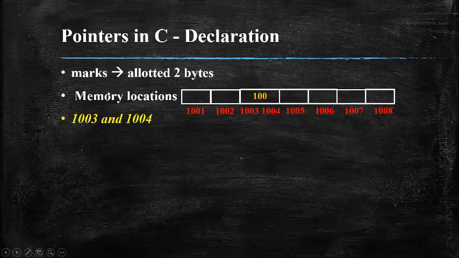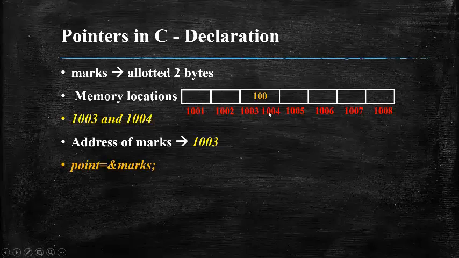So what will be the address of the variable marks then? Here I have the memory byte locations 1003 and 1004, but the address of the variable marks will be 1003. Even though I have 2 bytes of memory allocation, the first one is taken as the address of a variable. Let's say for example you have a float variable. A float variable will hold 4 bytes of memory, say 1001, 1002, 1003 and 1004. The address of a float variable will take the first byte of memory location. Similarly, here marks has been allotted 2 bytes, 1003 and 1004, and still the first byte location is the address of the variable marks.